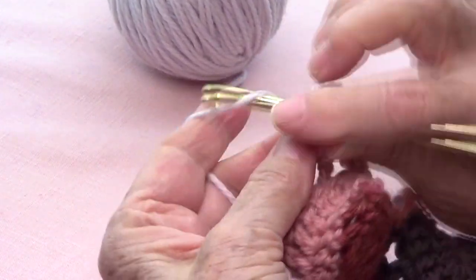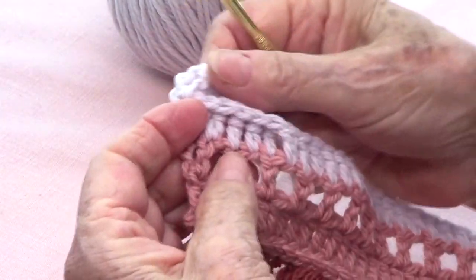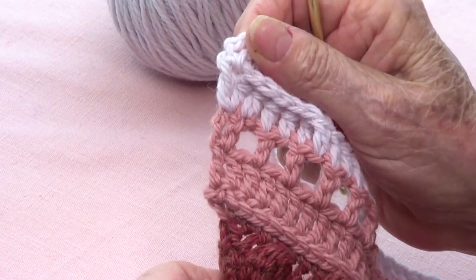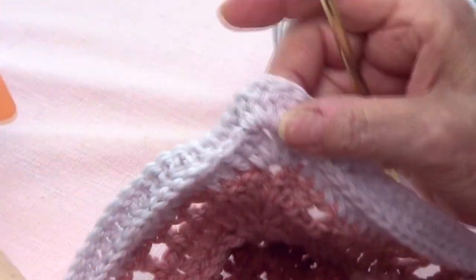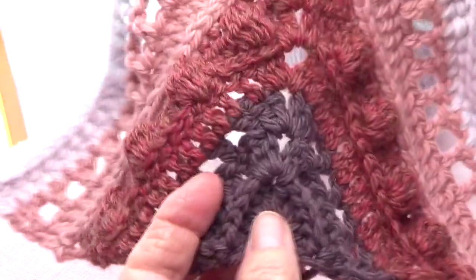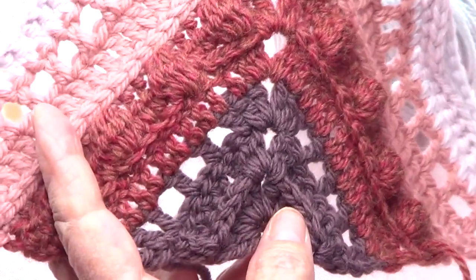There we go. Therefore, see, this is the right side of your work, and you're going to have that chain showing. See how pretty that looks. So I will see you when I finish this row. So if you see, rows number 11 and 12 are the same as rows number 1 and number 2. So you're going to repeat these 10 rows for as long as you want your shawl to be.